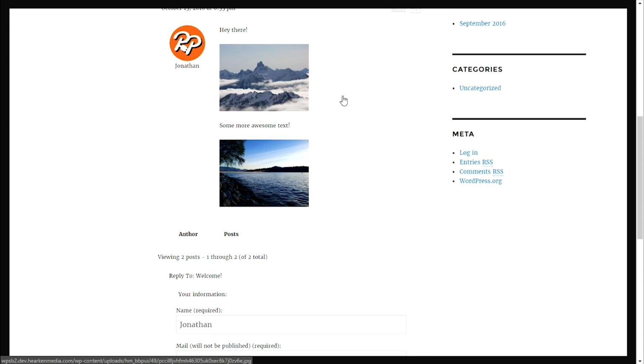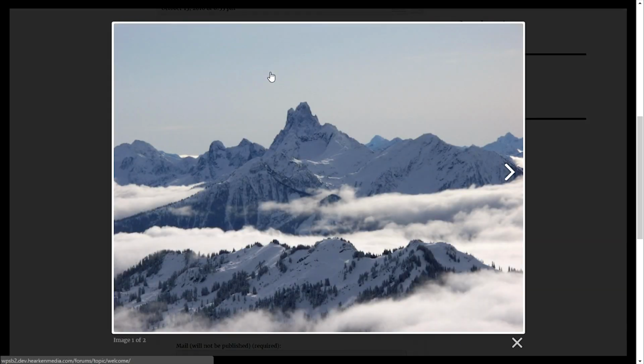The plugin comes with optional lightbox functionality. When that is enabled, you can click on the thumbnails to view a larger version of the image. Again, the maximum size of the regular size image is configurable by the administrator, as we'll see later on. We can navigate between multiple images uploaded with the plugin within the same post.